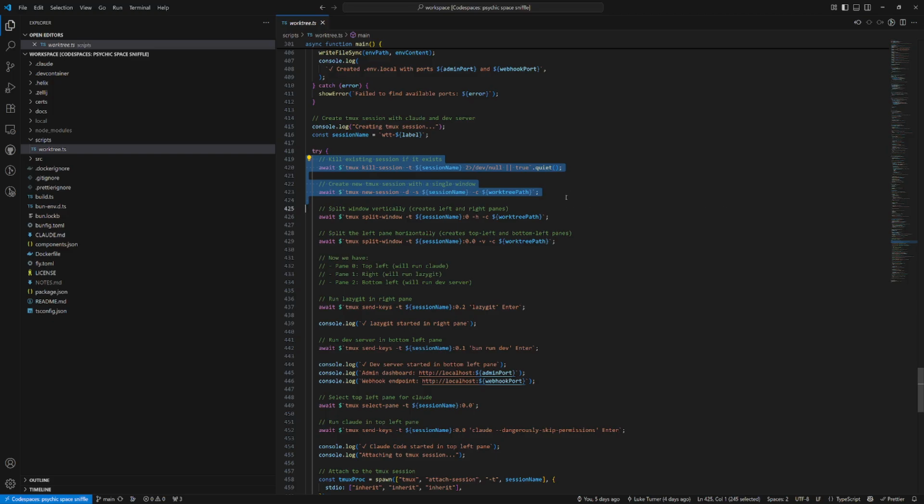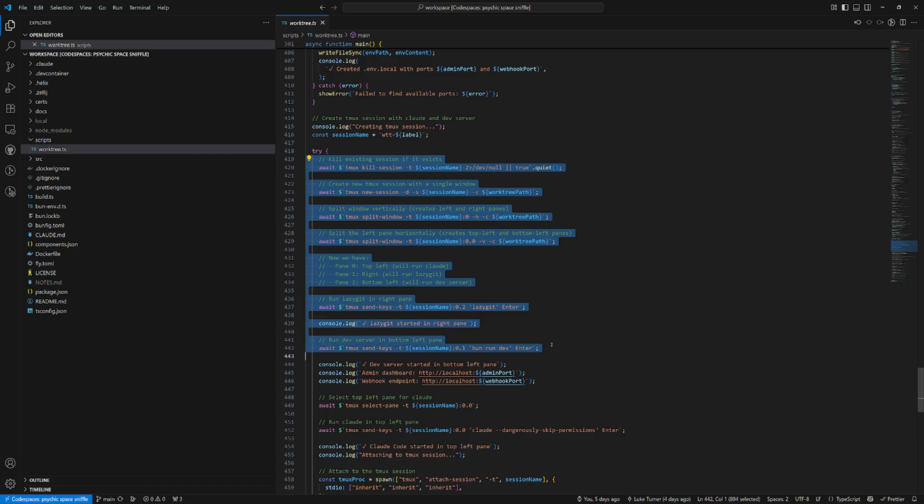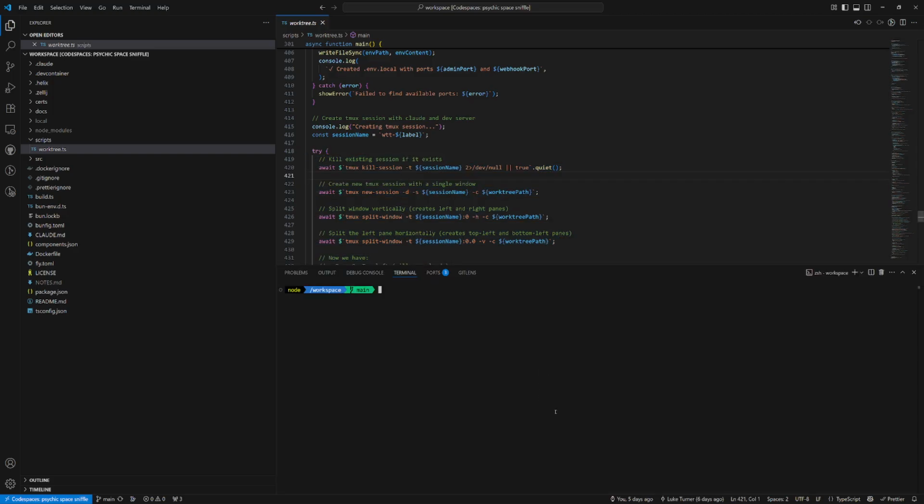Kill session, new session, splits it again, opens some stuff in the different sessions, does a bunch of this and that. We're actually going to replace all of this with that Zellij command, whatever that was.